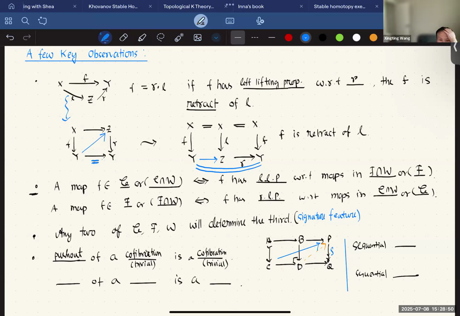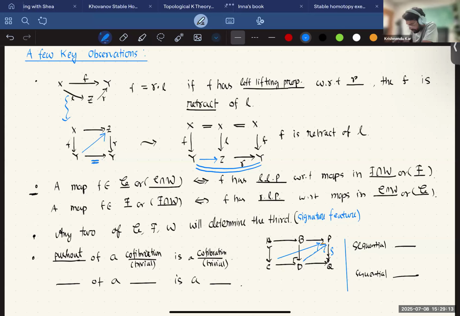Use the definition of push out. Oh yeah, I didn't use the definition of push out yet. Right. So we have the map from C to P and B to P. That means that we get this map by the universal property of push out. Thank you so much for chiming in. Yeah, there you go.